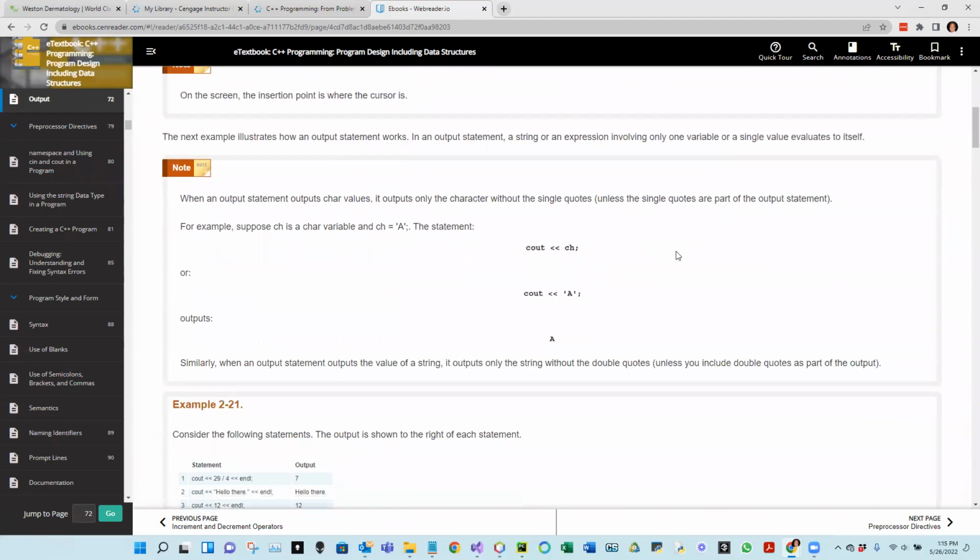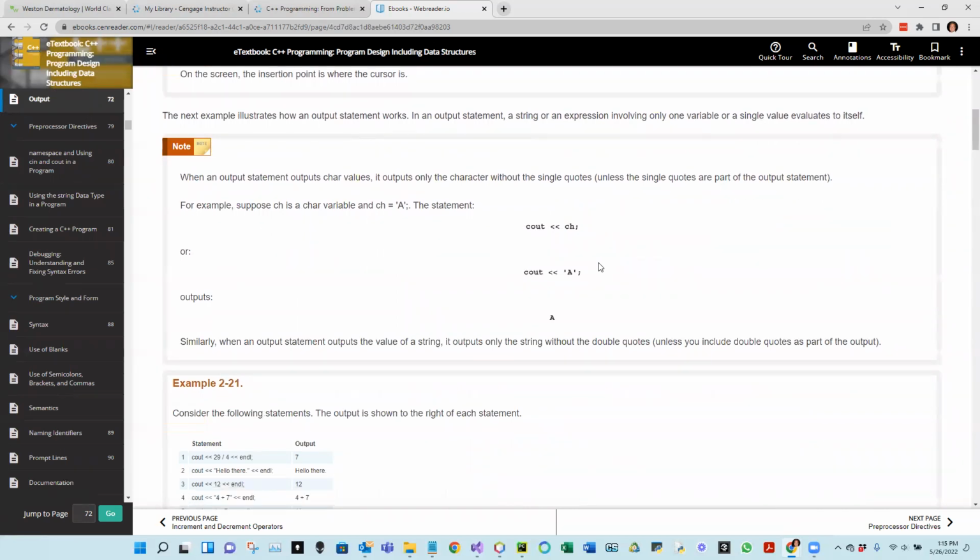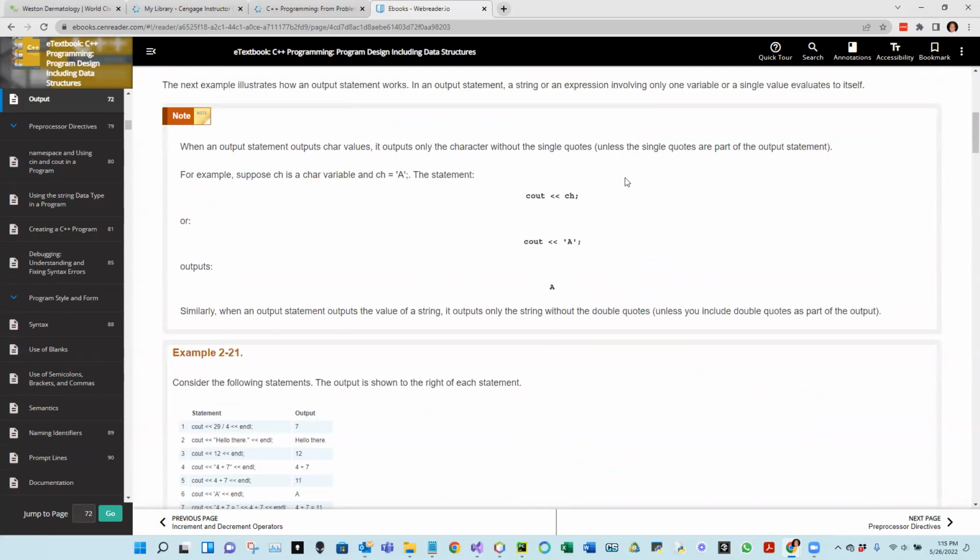All right, they're giving us some examples here. ch is a character variable, so we are able to output whatever values are contained within these variables directly to the output. We can also use literals, or hard-coded values.